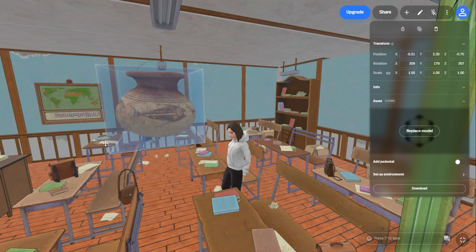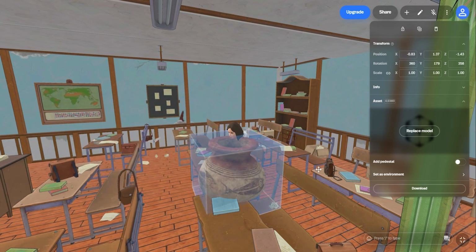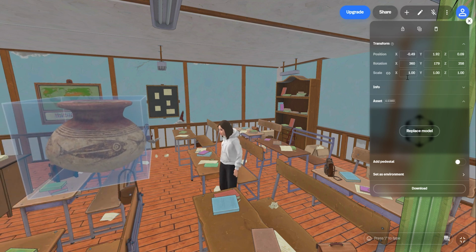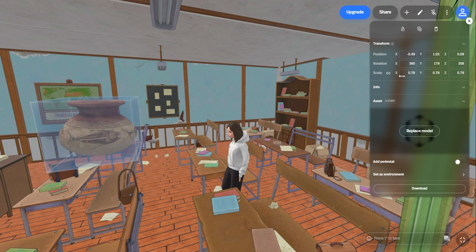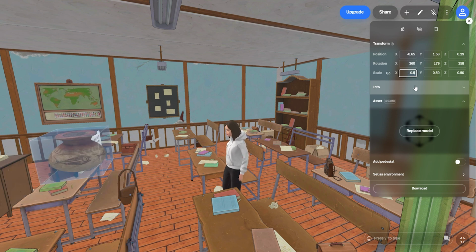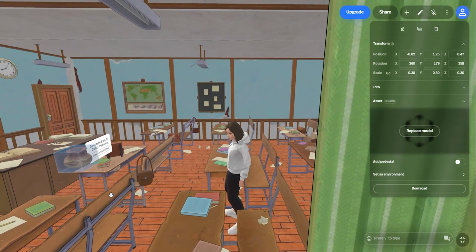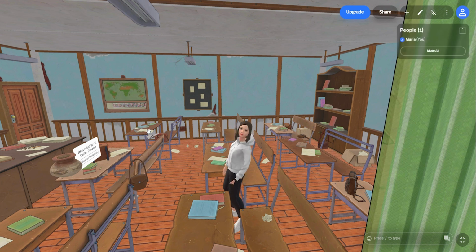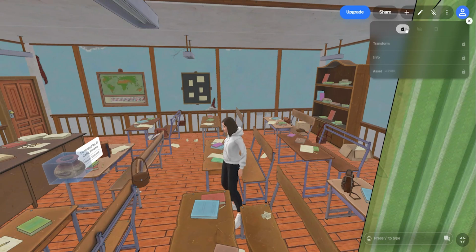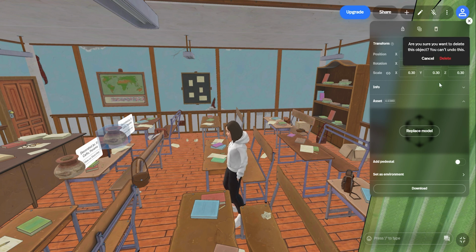I can also move it using the mouse and dragging. This helps to quickly move the object to a specific position, but it's not as accurate. So once you have it where you want to go, I recommend again using the settings on the right, and then you can also go for the numbers, 0.3 for example. Okay, it looks good there. So we can lock the object, so you cannot move it anymore. You can duplicate it, so you have two objects like this, and then you can delete it.